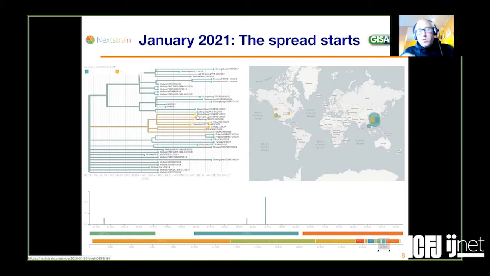Does that make a difference in terms of how the virus works? Well, at this point, no, the answer was it didn't. It's just like a random change. It's like changing the color of your car. It's not going to make it go faster or slower, okay?